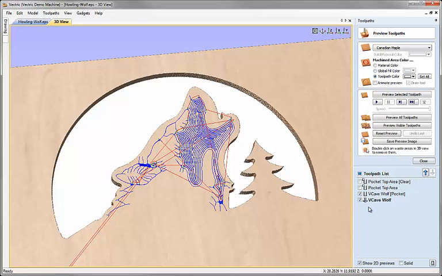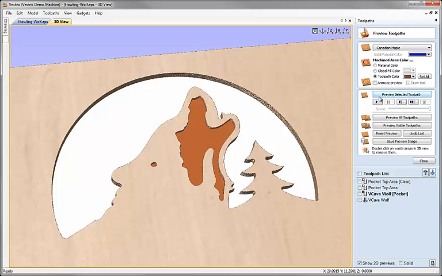Again, it's probably easier to see that if we use the preview function. Let's choose the end mill toolpath first, the one with the larger tool. I'm going to choose a toolpath color for this of brown, so that we're going to shade in the area that we cut there with brown. Then I'm going to say preview selected toolpath. So there we can see what's being cut with that 1/4 inch end mill.